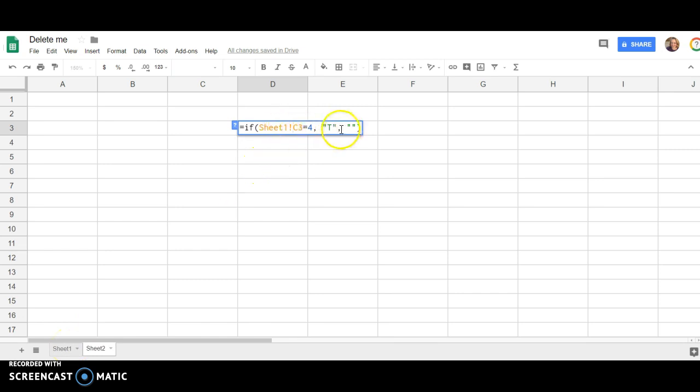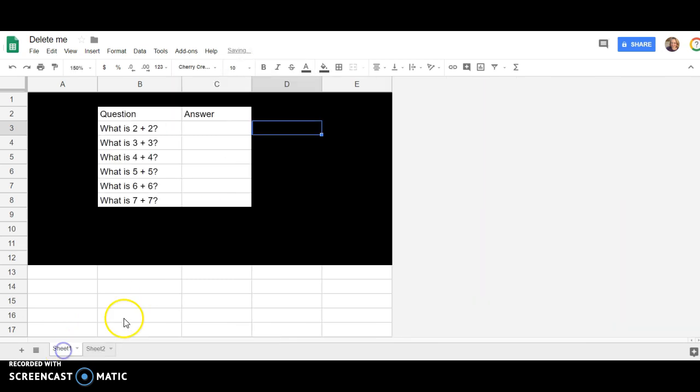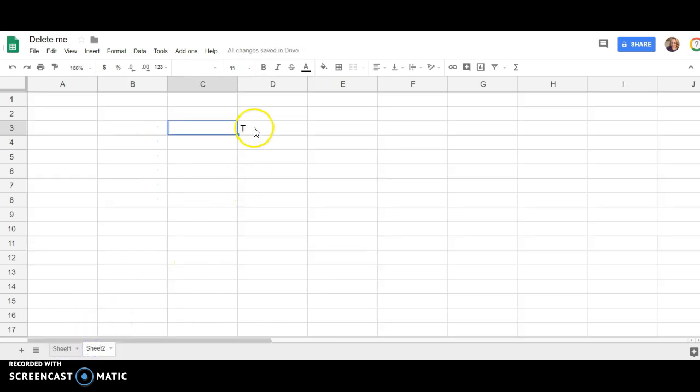So now it's going to do that. And now if I go in here and I say 4, nothing happens here, it happens over here. Okay, so that gets my formula onto this sheet, and that's good.